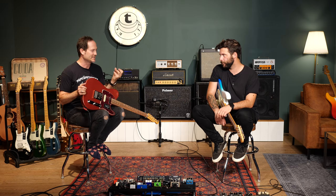It's super balanced, a very nice sounding bridge pickup. The others are exactly how you'd expect a Strat pickup or a Tele pickup to sound. And the in-between tones are awesome. My brain just started going nuts.